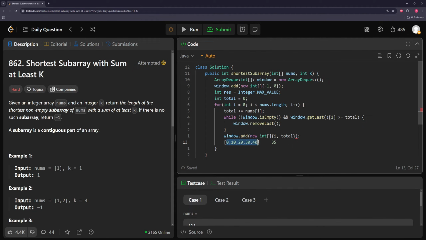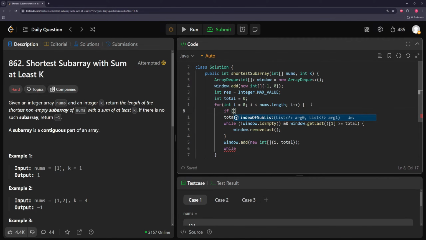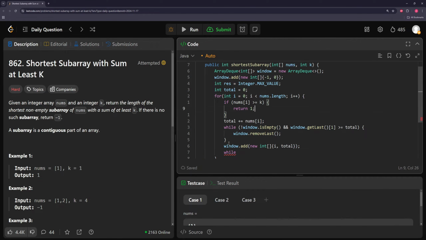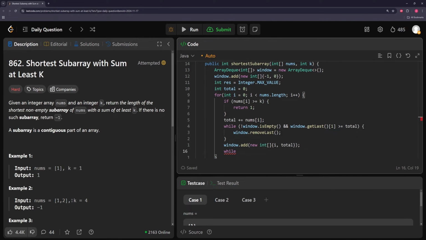Because if this array is big enough, then adding on, why would we? That wouldn't make any sense. So we need to shrink it until it's no longer big enough, basically. Oh, so we can just say while. So we need to have at least 2 elements here to make a sum. The only way it would work with 1 element is if you had this. So I guess we can have a case here. So we can just say if nums i is greater than or equal to k, just return 1, because that one number is bigger than k, and then we're done.